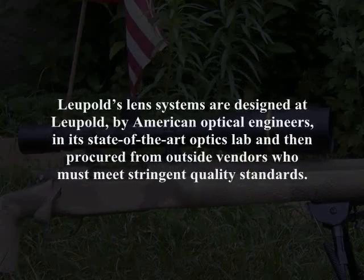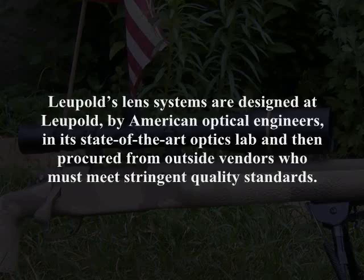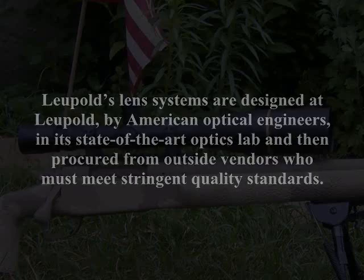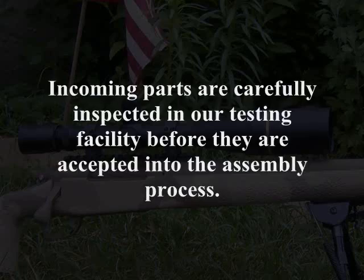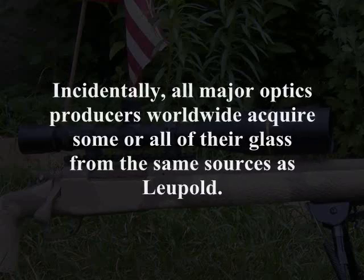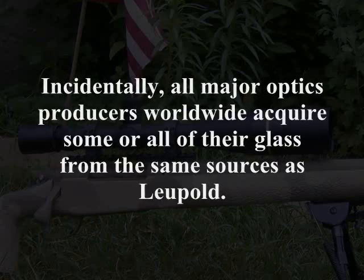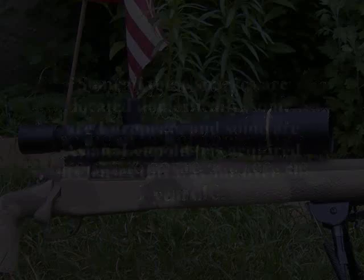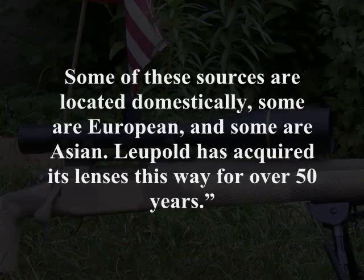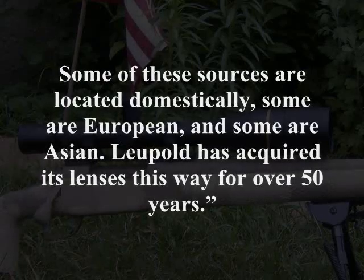Leupold's lens systems are designed at Leupold by American optical engineers in its state-of-the-art optics lab and then procured from outside vendors who must meet stringent quality standards. Incoming parts are carefully inspected in our testing facility before they are accepted into the assembly process. Incidentally, all major optics producers worldwide acquire some or all of their glass from the same sources as Leupold. Some of these sources are located domestically. Some are European and some are Asian. Leupold has acquired its lenses this way for over 50 years. Okay, that's straight from Leupold.